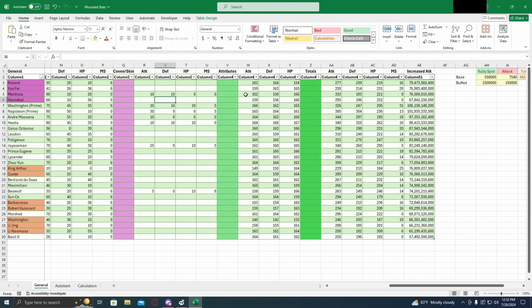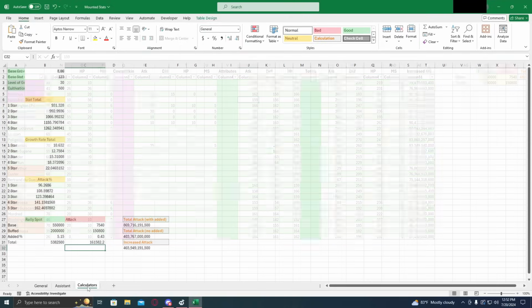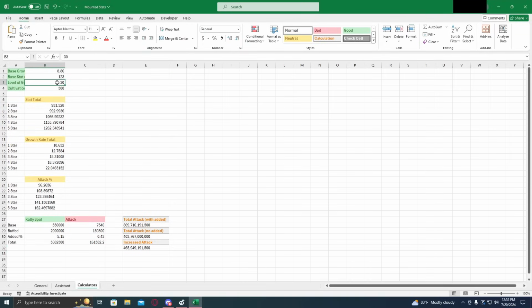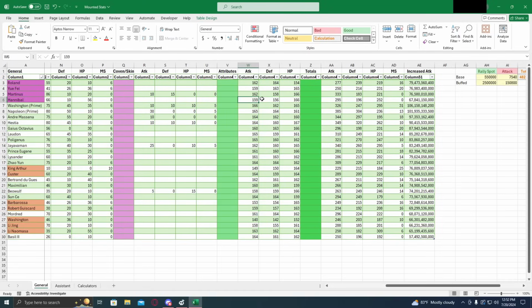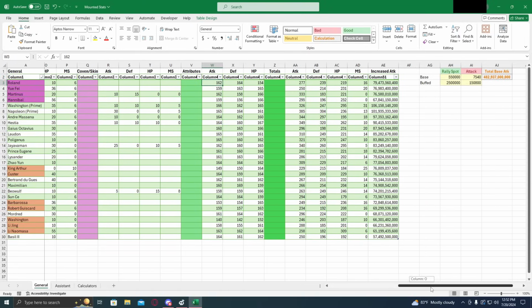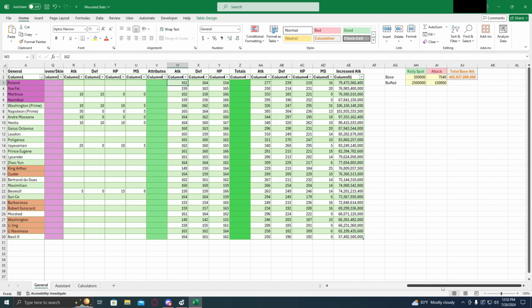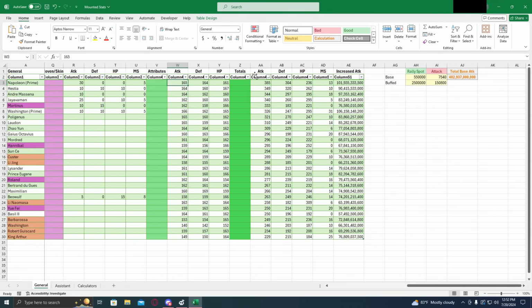And then the attributes, as I said in the last video, this one is calculated off of the level 30 general 500 cultivation. Like I said, if you're higher than that, it's not going to change a whole lot, but these are important numbers to consider just so we can get a more complete picture of the look. Let's sort it by total attack and see who has the total attack.